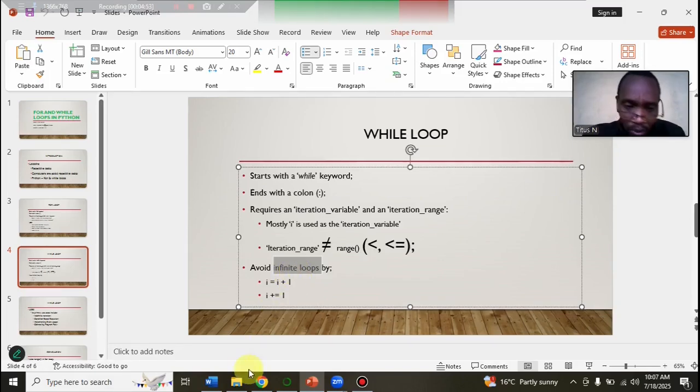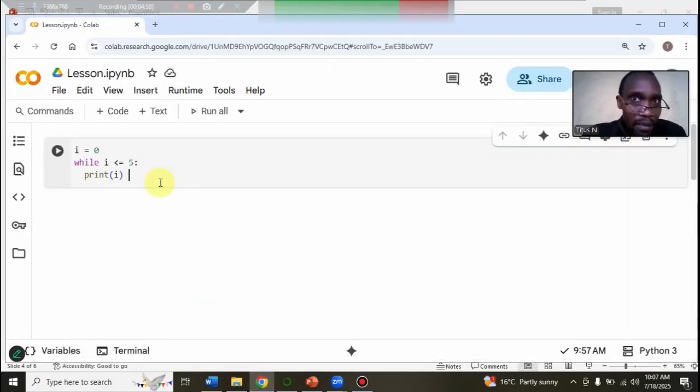An infinite loop basically means that the computer program is going to repeat the same statement over and over without stopping at any given time, because we have not included the breakpoint in our case.